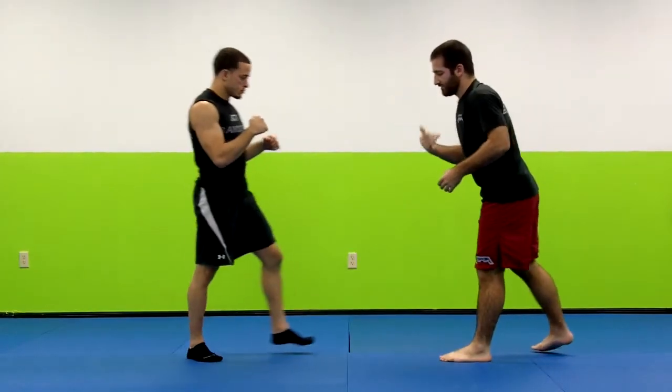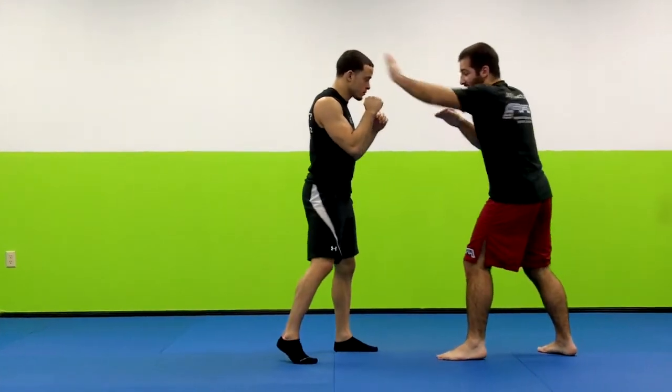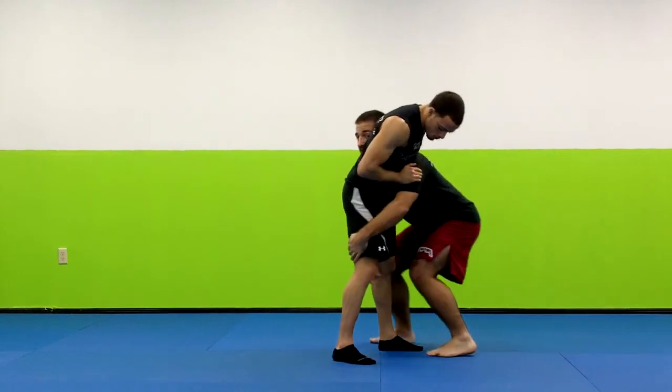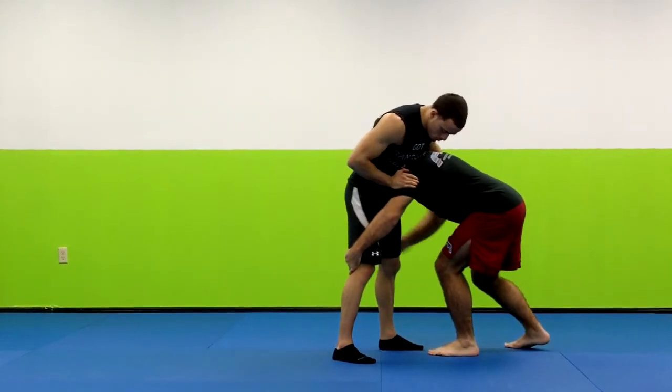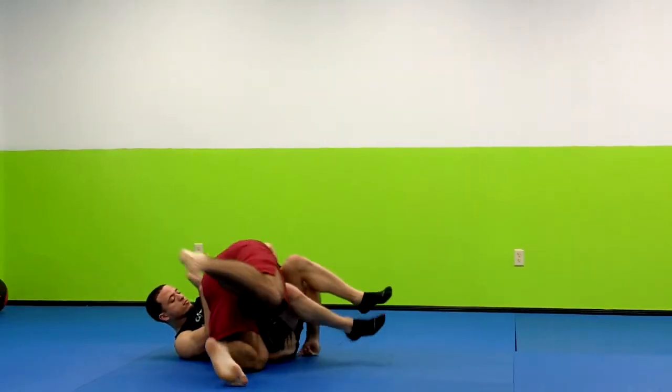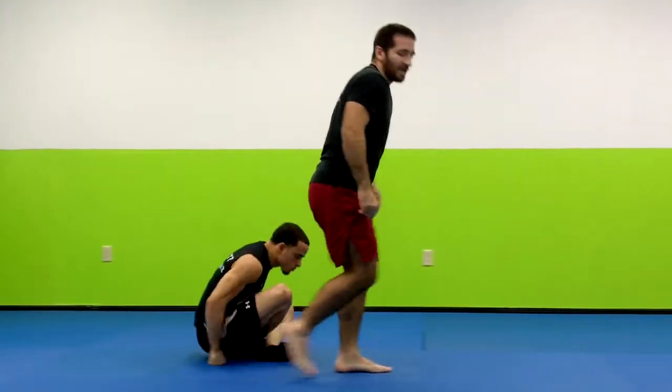So move a little bit more in frame. If I set up a jab, I drop, I get in here, and his feet are very square, I just hold on to his legs, run right over, boom, and you score a double leg takedown just like that.